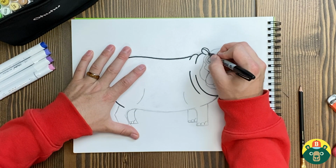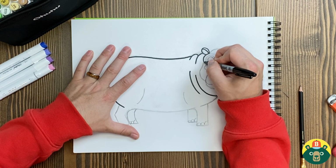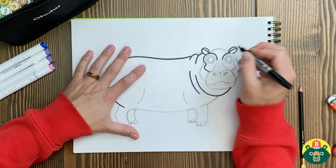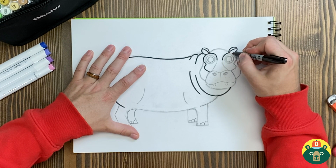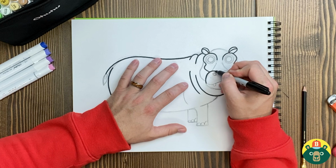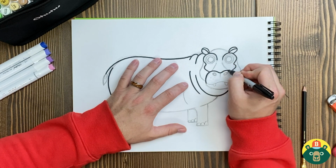That'd be so cool. All right, let's do these eyeballs. I'm going to go probably just about here. Don't go all the way down. We don't need to connect all of our lines, even though it's tempting to do so. That's what we're going to draw right here. So we're going to have a big, like I said, it kind of reminds me of a cow.